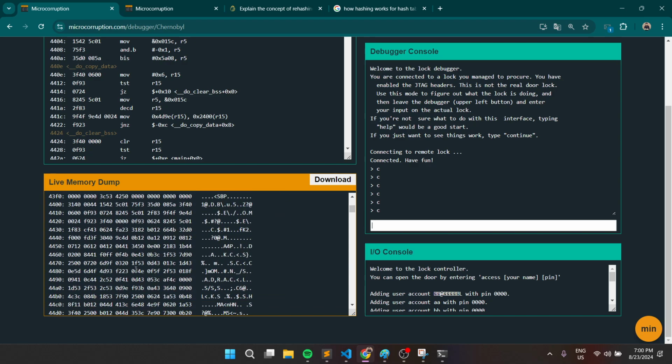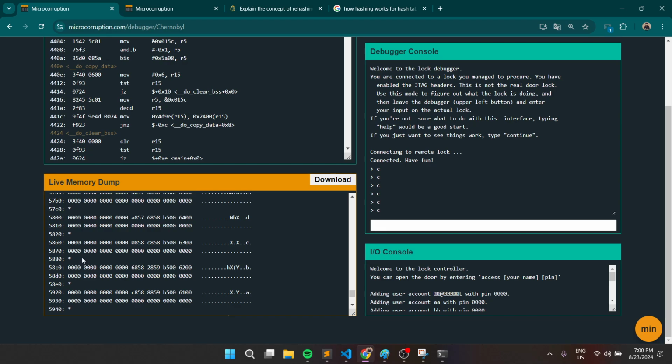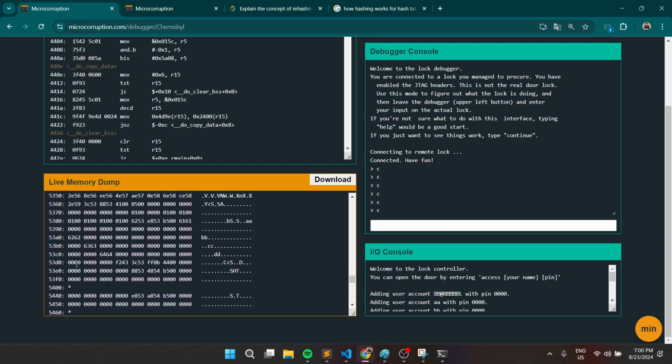But the thing is that if we check, for example, the stack pointer 43F2, this is the interesting point: now the address is pointing to 533C, and the address that we have as the size, which is actually the return address, is 1542, which is actually our code.